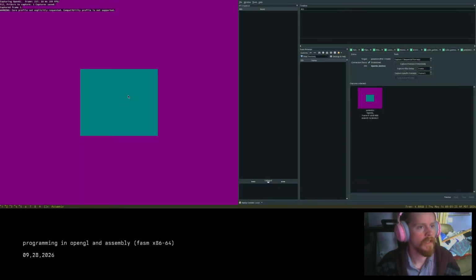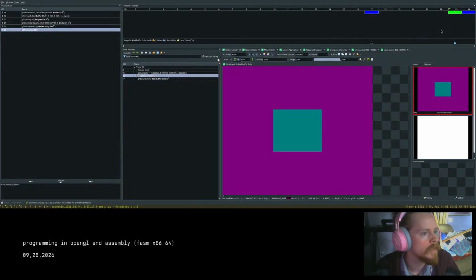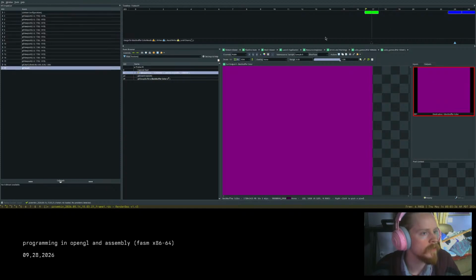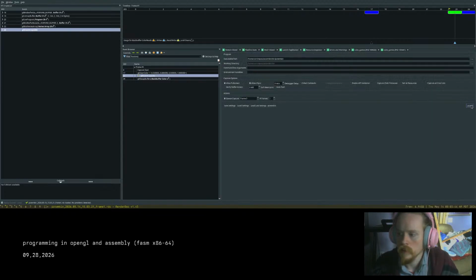All right, this does say core profile not explicitly requested. I wonder why that is. I thought that I did explicitly request core profile, but let's see what it's got here. GL use program, GL bind buffer. We got loads of calls to GL viewport, which is interesting. Let's try frame 0 here first.